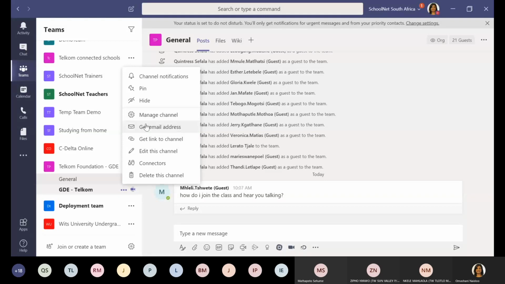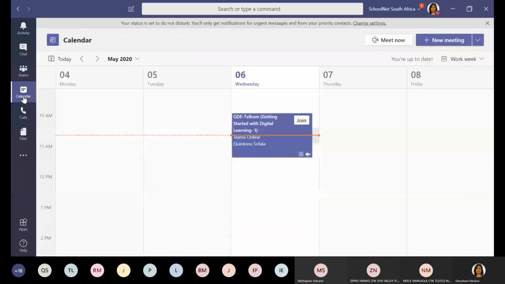So if you're thinking about sharing whatever session that you have, that might be the way, where you copy the link and you share that in WhatsApp groups with your kids so that it's quick access in terms of them being able to access the materials. When you look at the calendar, for example, the calendar will show you all of the things that you have on your session, and you're able to meet now. You can set up a new meeting, but I think Quinn will take you through how to set up new sessions in the afternoon session.